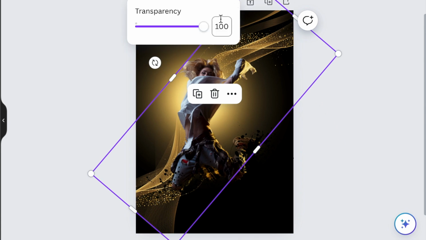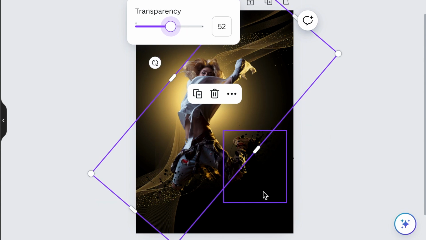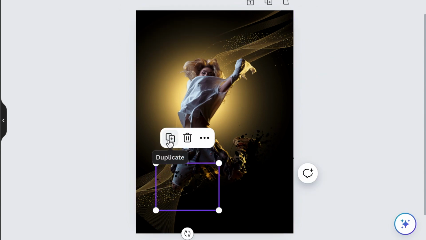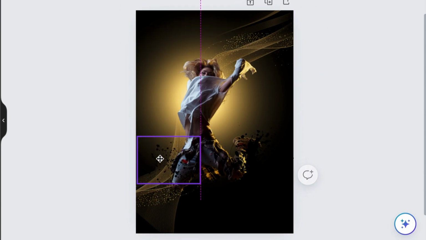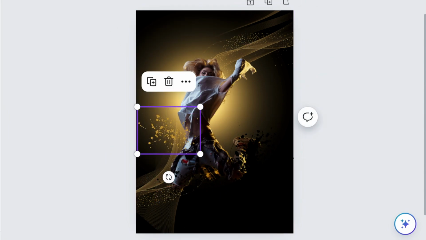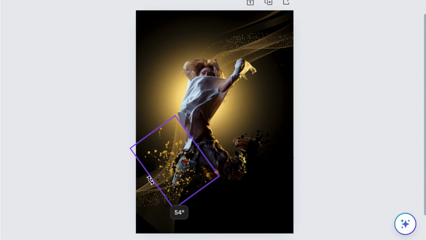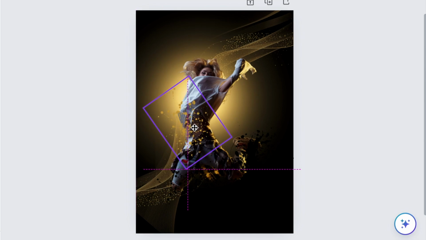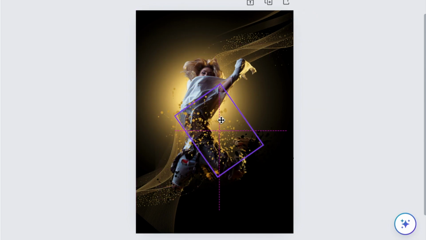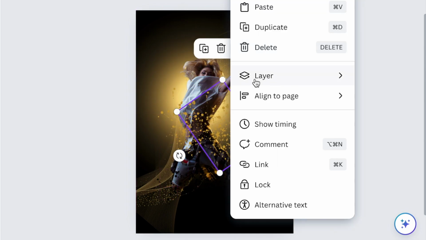And just reduce the transparency so that it is not in the design's face like that. Last, I'm going to duplicate my splash and change the color, and send both to back.